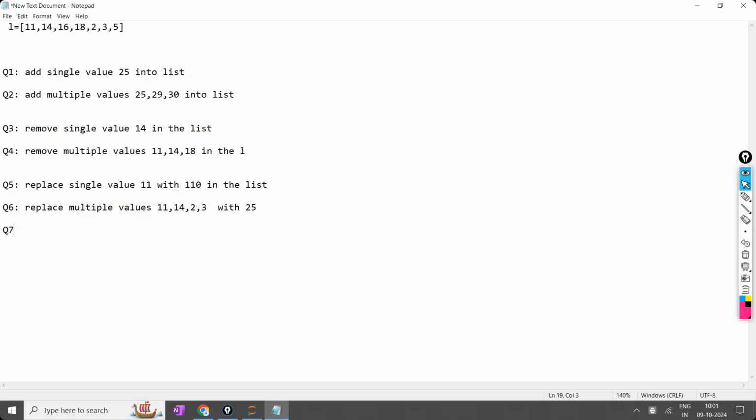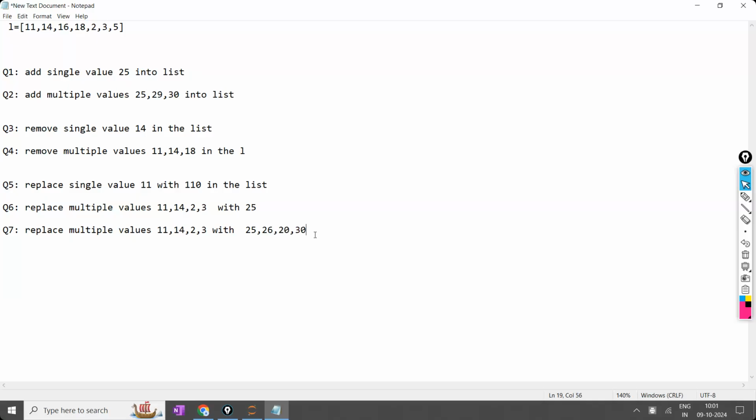Question number 7. Replace multiple values, that is 11, 14, 2 and 3, with 4 different values. I want to replace these with 25, 26, 20 and 30. These are the values you have to replace.